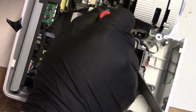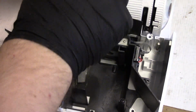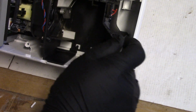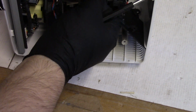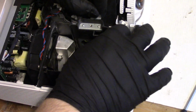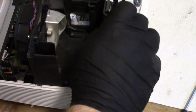All right, let's get that one. And I'll show you why we have to take this out. I really don't want to. I kind of want to leave it where it is, because that means I'm going to have to deal with this tape. But let's see if that... Okay, that might be all right.